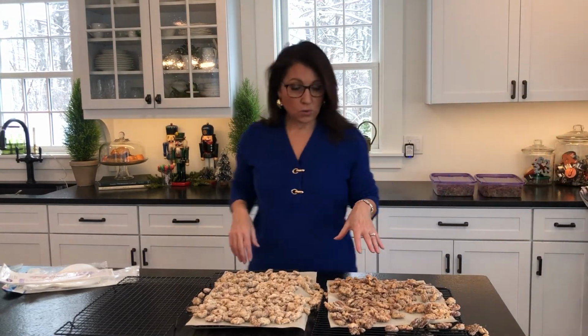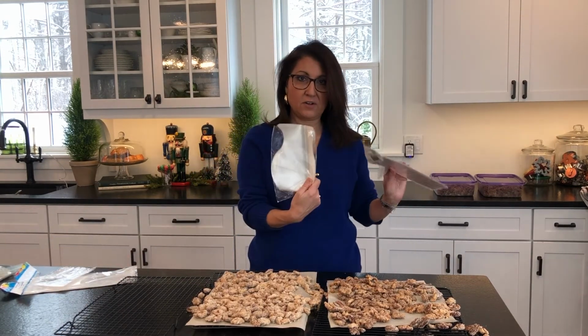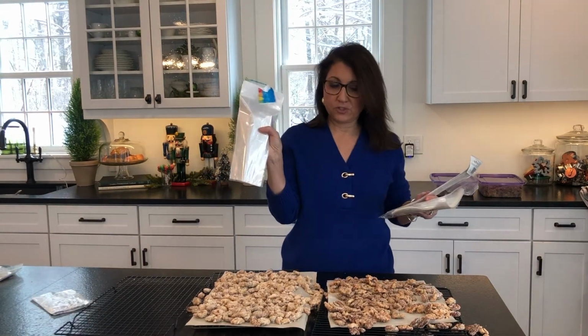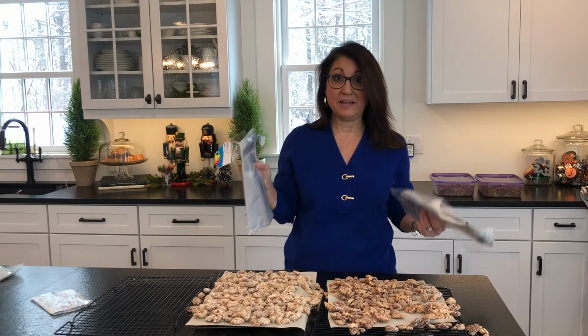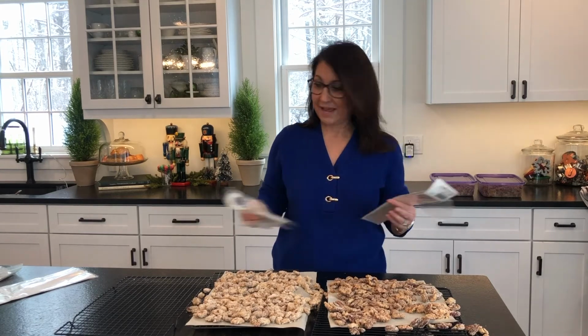So once these cool, what I'm going to be doing is putting them in cellophane bags for the gifts. So I have all different sizes here that I've got at the craft stores. These are pretty much too big unless you want to do a nice big amount to somebody that you love extra special. But since these tubes take so long, I go with the smaller bags.